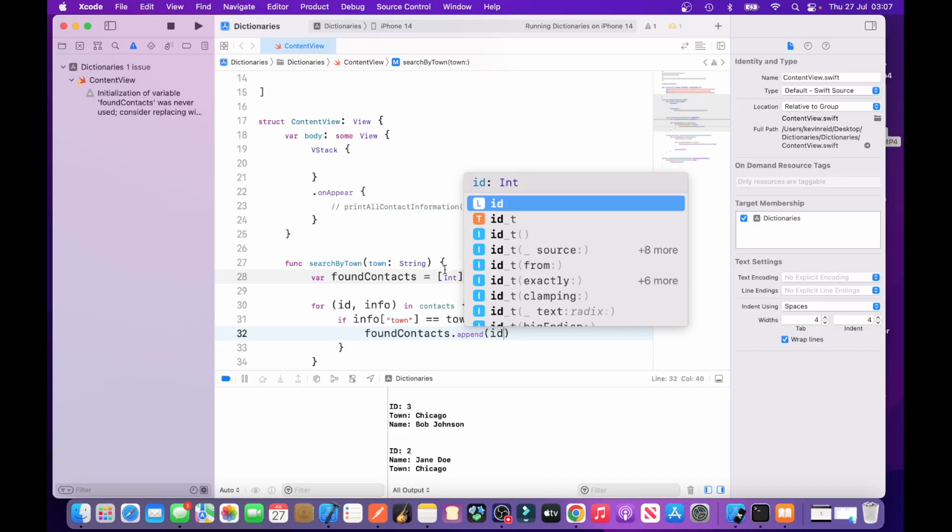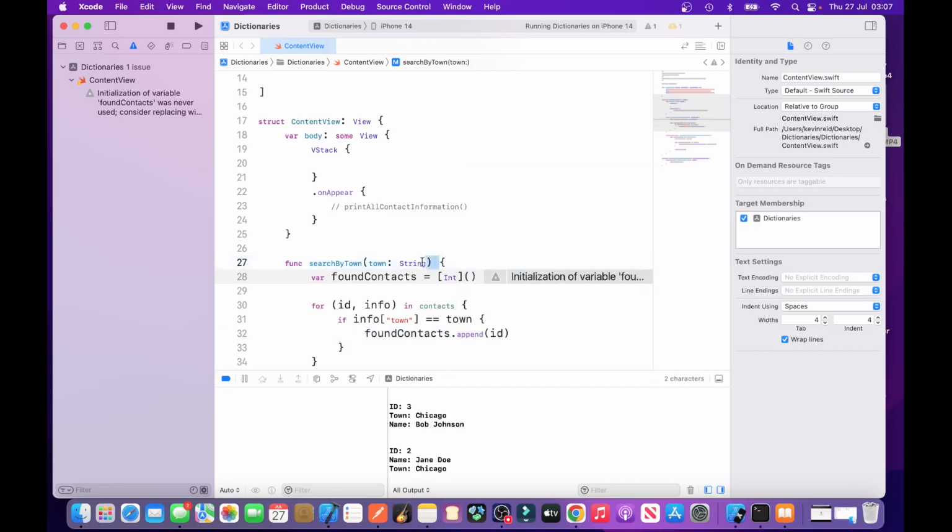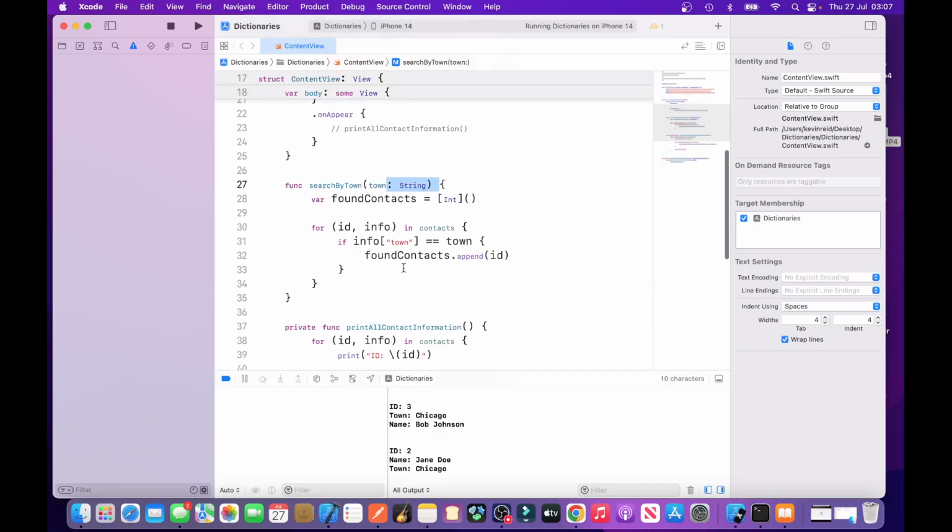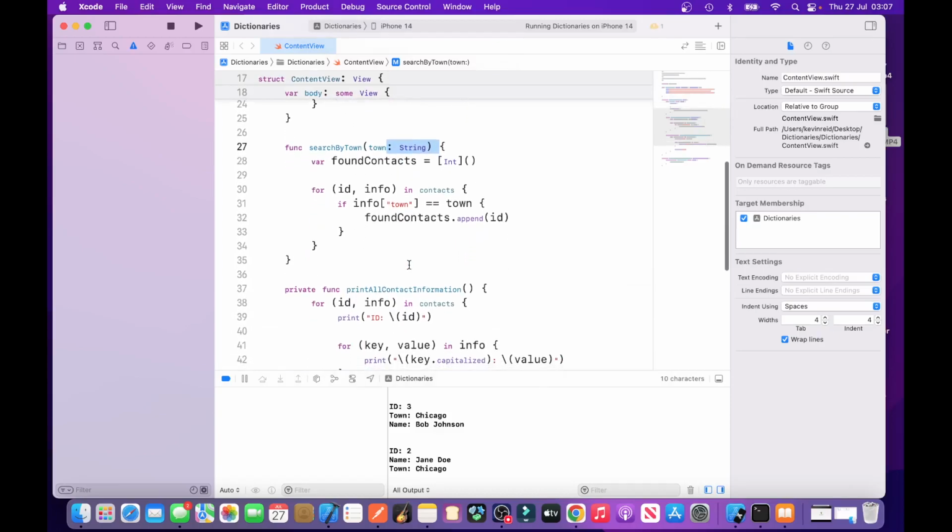What this does is check if the town key in the info dictionary matches the specified town which has been passed in, just on line 27 as the town parameter. And if it is found, we pass the ID onto the array.